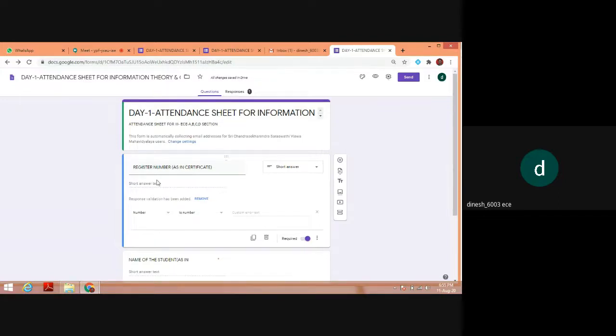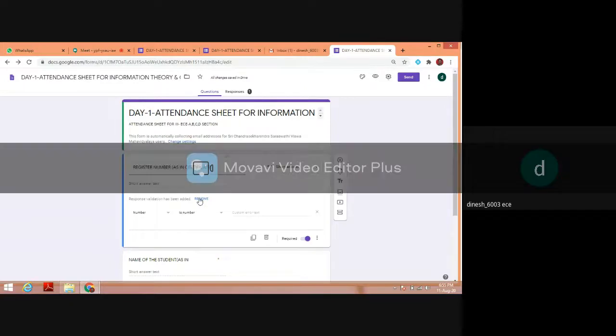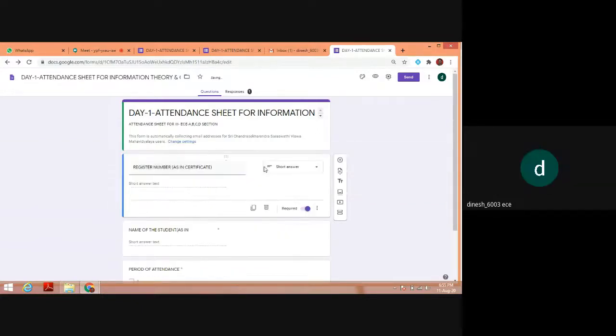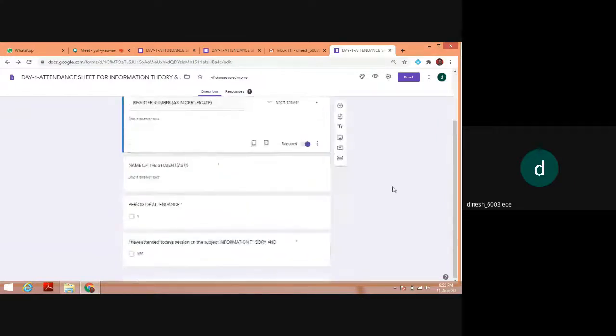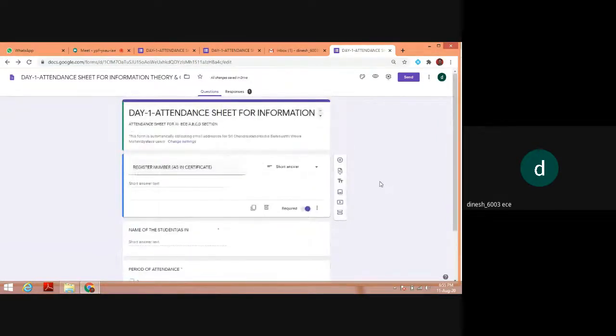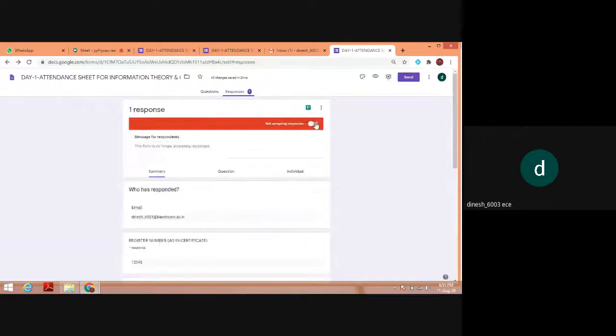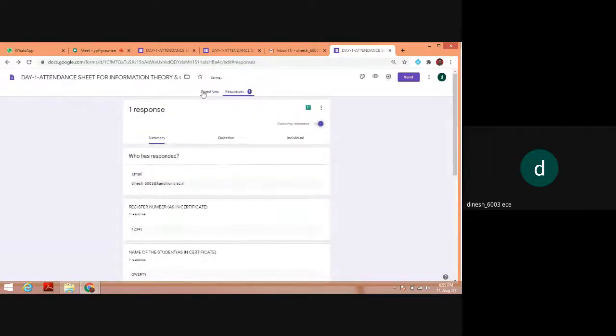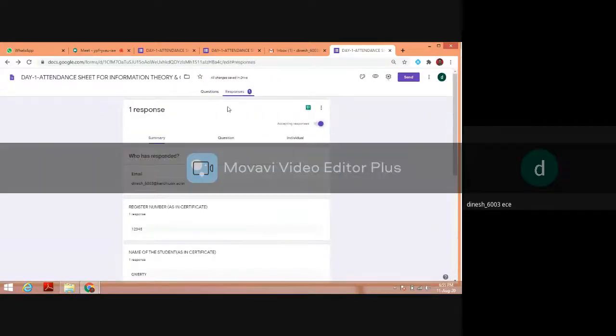Since I had given a register number, response validation has been added. Since the register number is a combination of alphabets and numerals, remove this. I hope everyone will understand in a better way how to take attendance using Google Form. Thank you.